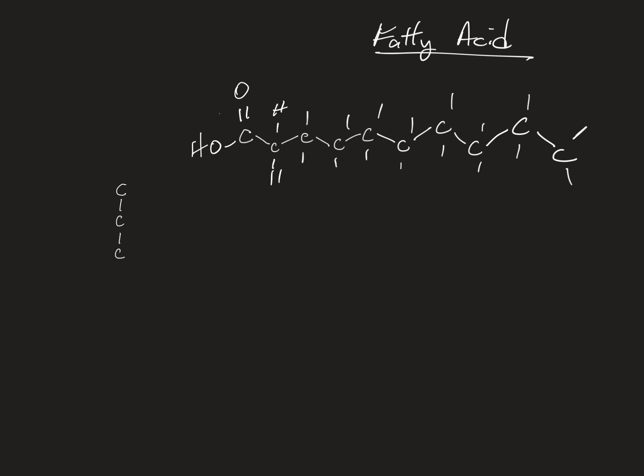These are all hydrogens. It's mostly hydrogen and carbon. So we call these hydrocarbons because it's hydrogen and carbon. Do you all agree that it's mostly carbon and hydrogen? You have very little oxygen. If you remember that, when you're looking at a test, you should be able to identify a fatty acid very quickly. A lipid has mostly carbon and hydrogen. A sugar has carbon, hydrogen and oxygen at a 1 to 2 to 1 ratio. If you know that, you're set.